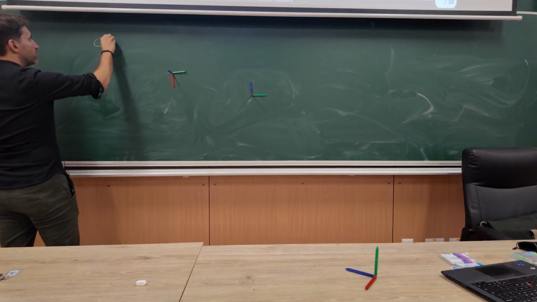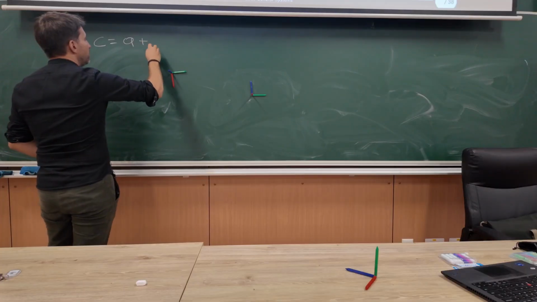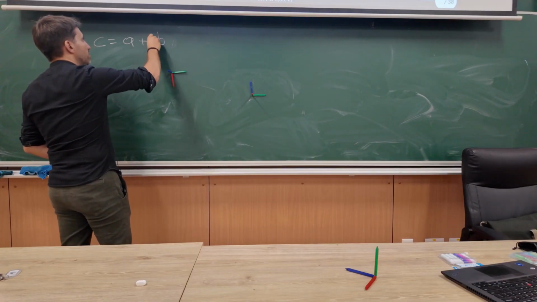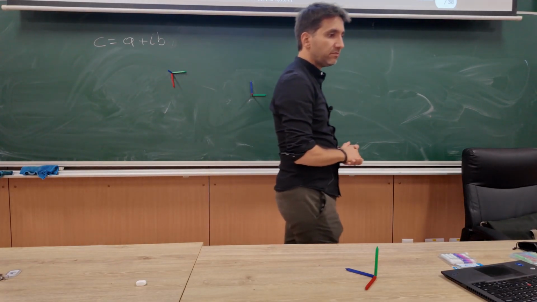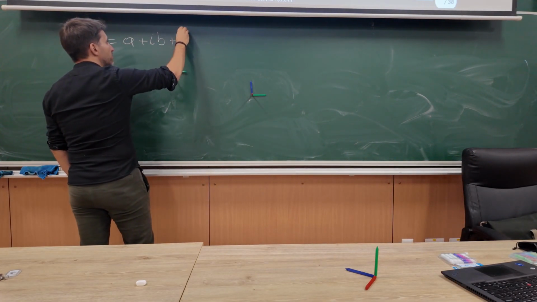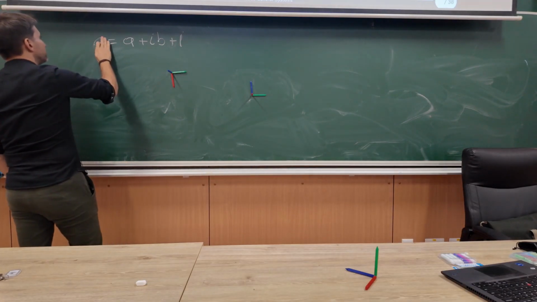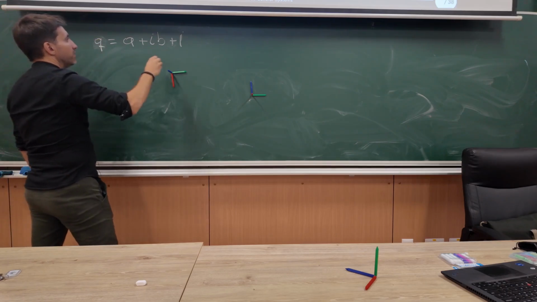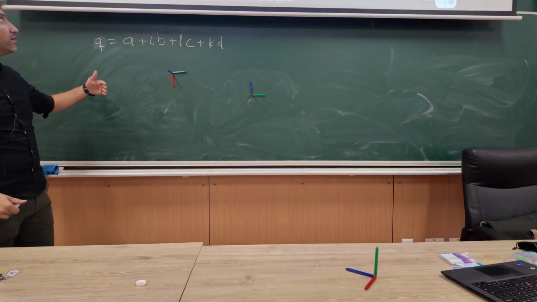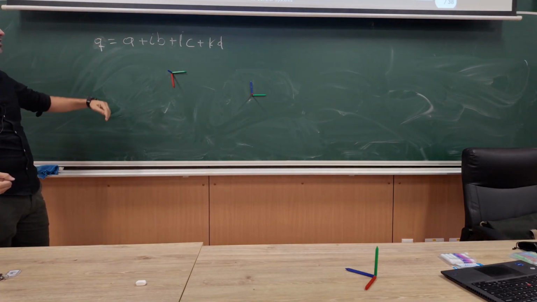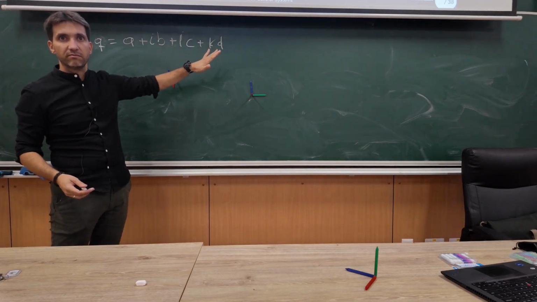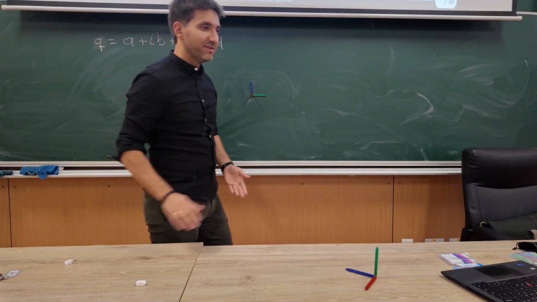So we have a complex number C, consisting of a real part and an imaginary part. Quaternions is basically the same thing, but with more imaginary parts. So here I shouldn't call this C anymore, I should call it Q, a plus b i plus c j plus d k, right? So I have a number which consists of a real part and 3 imaginary parts. Can you imagine that? It's too imaginary, right?